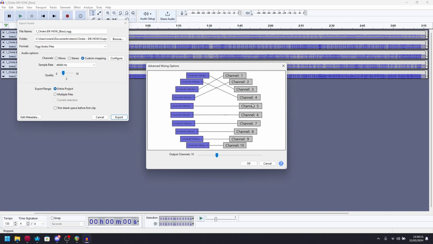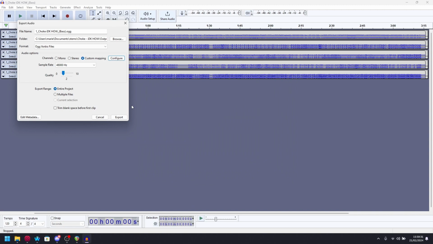Lead left on 5. Lead right on 6. Vocals left on 7. Vocals right on 8. The backing track on channel 9 and 10. Gonna hit OK. Whew. Bit of a brain trickery.